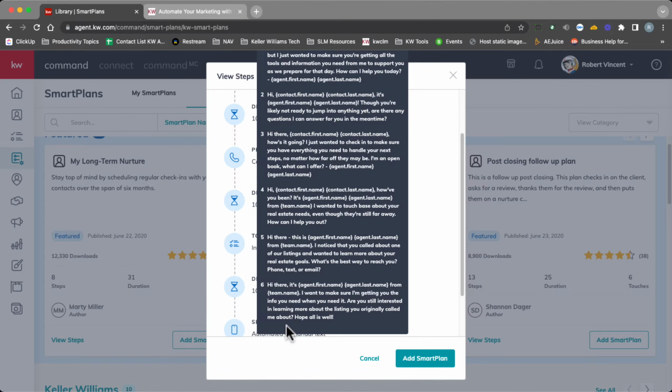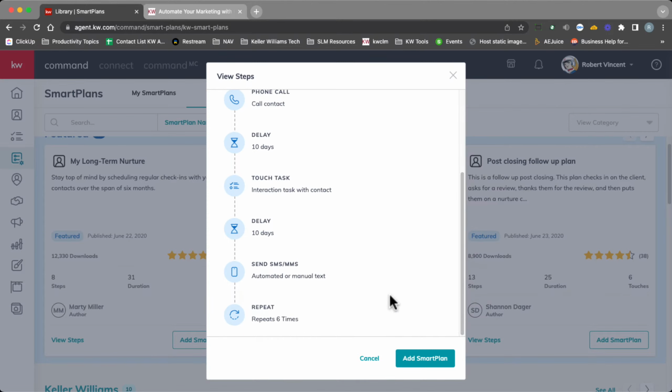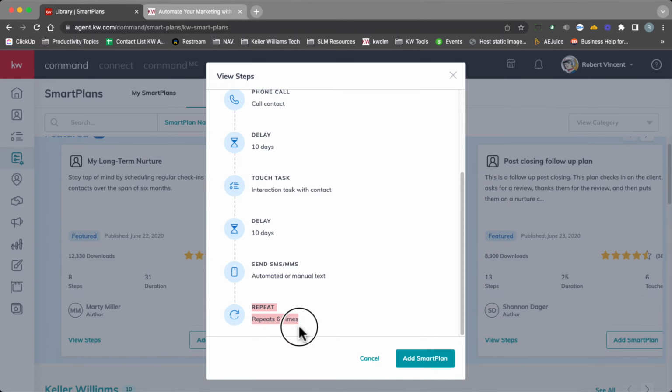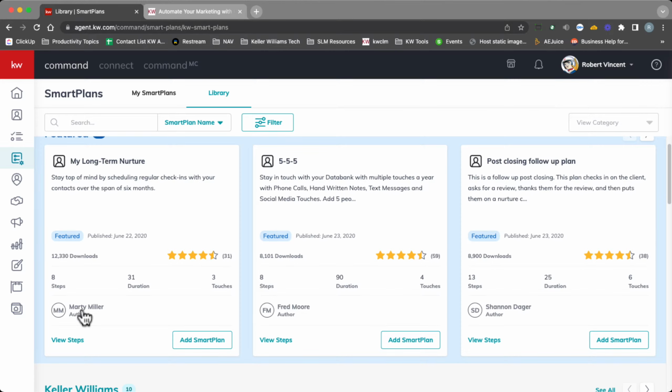So some of these smart plans are pretty cool because as this thing cycles around, each time it hits that text message, it delivers a new text message, up to 6 different messages. So text messages can be scheduled so that a different message goes out up to 6 times, so that they get fresh messages each time we're texting them. And then after that text message goes out, the whole thing's set up on repeat. That's a pretty cool smart plan. And just so you know, this was actually written by Marty Miller. Marty Miller is one of the big names in Keller Williams technology for the amount of education work that he does to show people how to use these tools. So if you're not familiar with Marty Miller, you can look on YouTube and find dozens and dozens of videos that he has created that center on learning and understanding Command and all of the components within it. So that particular one was written by Marty Miller.